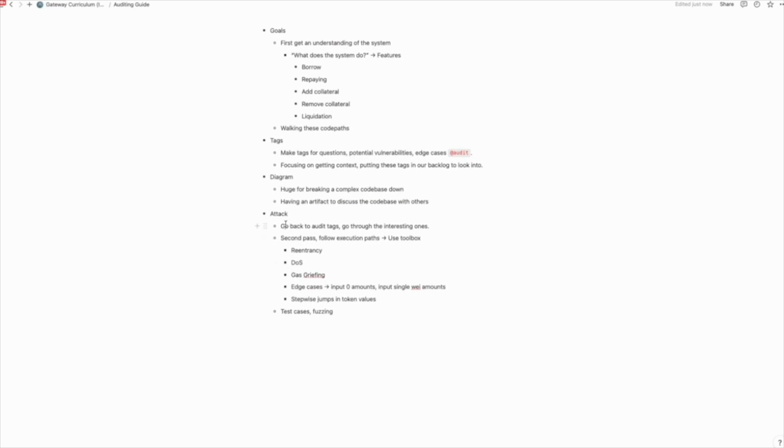And then finally get into attacking. Now, go through your audit tags, go through the interesting ones, and really just think about actual developer bugs, right? The most interesting findings, they don't have to do with just an obvious reentrancy attack or an obvious DOS attack or anything like this. The vast majority of them are just logical errors that the developers made.